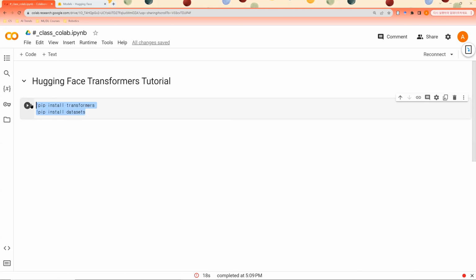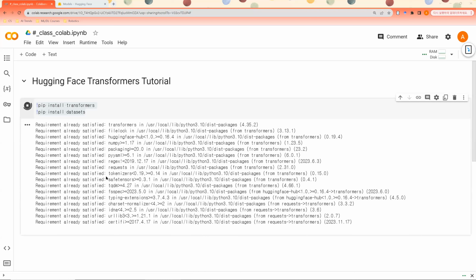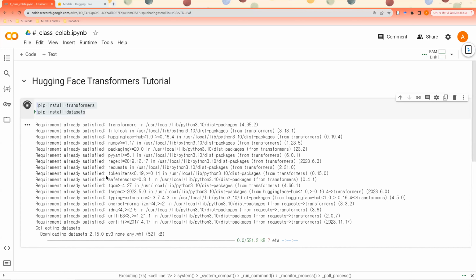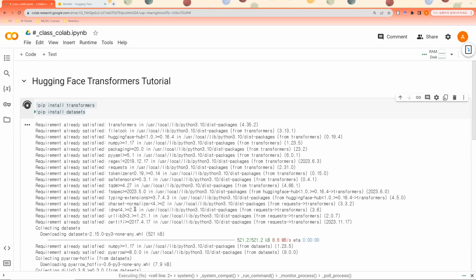Then this will be run as terminal commands. So first, let's install these two libraries or packages. Then most of the packages are already installed.